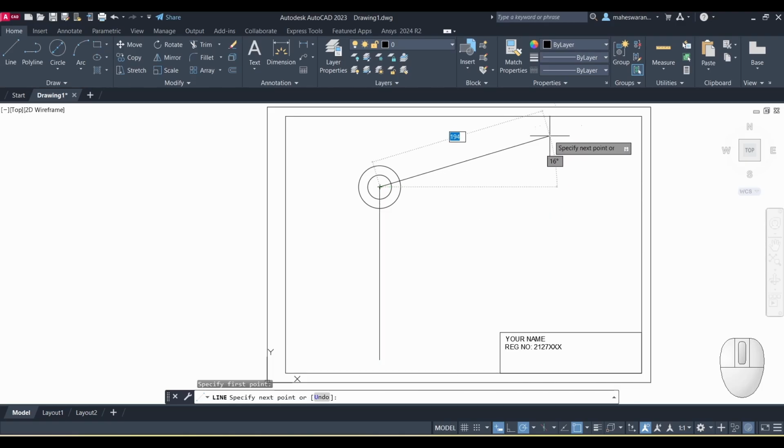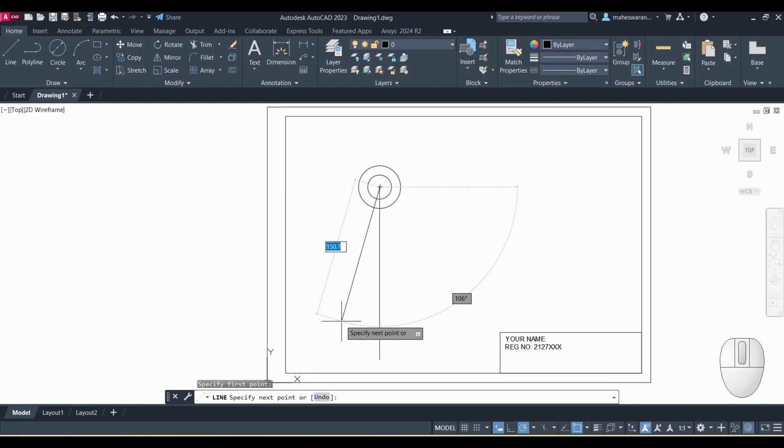Whichever is nearest will be the 30-degree angle. This is vertical. I am moving my cursor until I get that green line. I can see a green line here. So here I will draw at a particular distance. I need not worry about any distance. Just draw somewhere here.